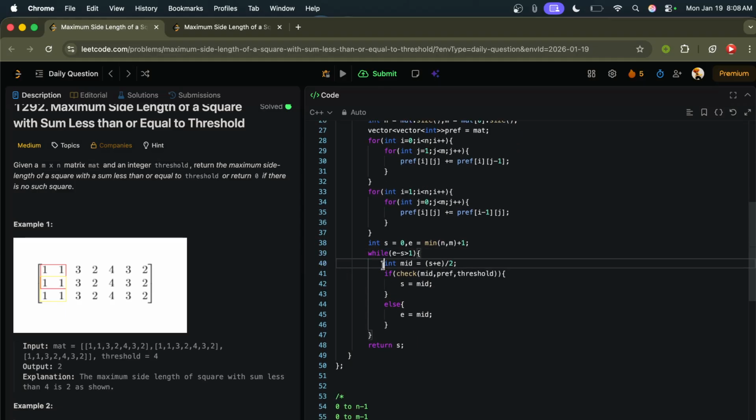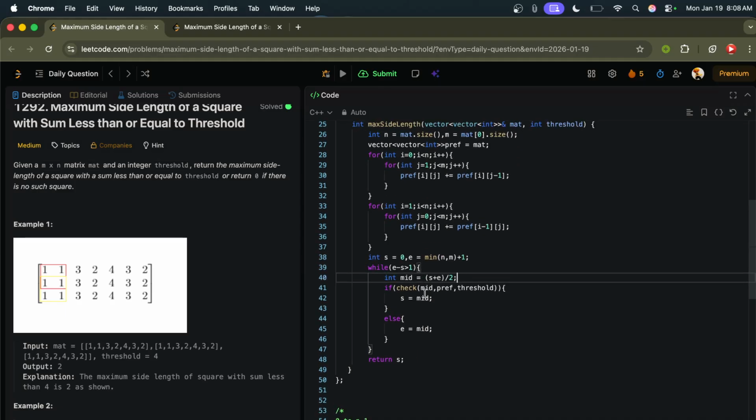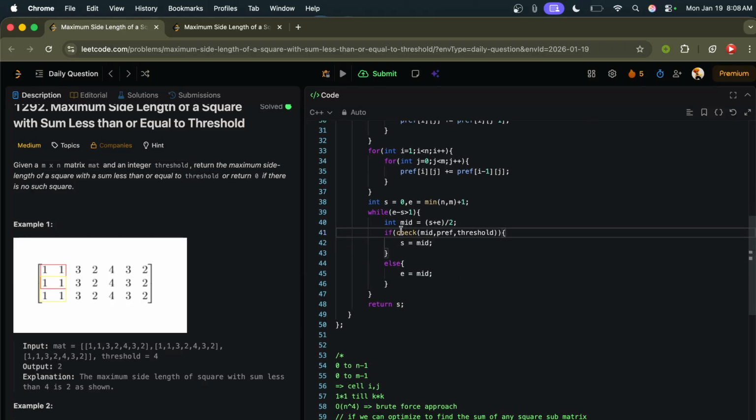So here I have taken mid, and I've created a function which will just check if it's possible to create k size or not. If it will be possible, then I'll go to the right side, that is, I'll change s to mid, and if it's not possible, I'll go to the left side, and I will change e to mid.